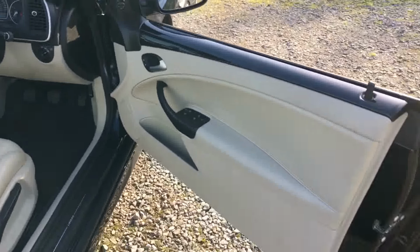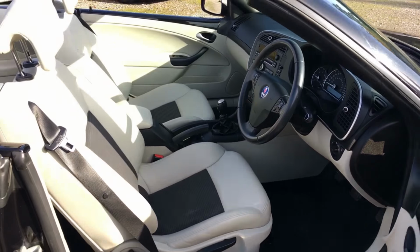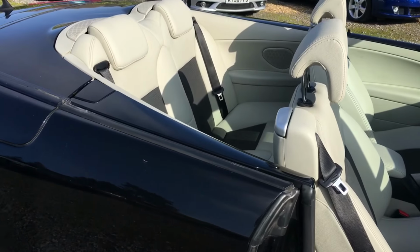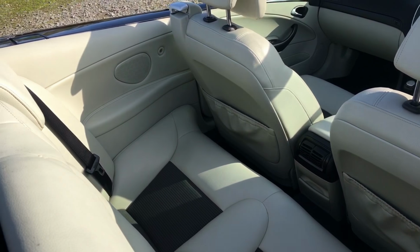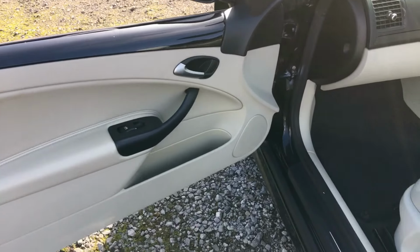It gives obviously better access to the interior of the car, which is in absolutely super condition. It really is. Leatherwork's really nice. Whoever's had the car previous to us has kept the car in really lovely condition. It's a proper 2+2, you can get people in the back, unlike some convertibles where really the rear seats are a bit of a joke. Just come to the passenger side as well.